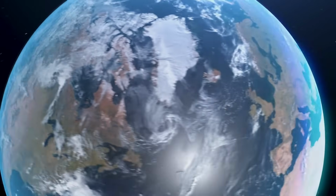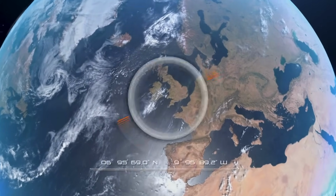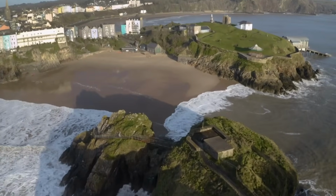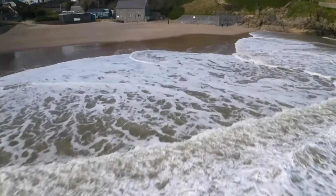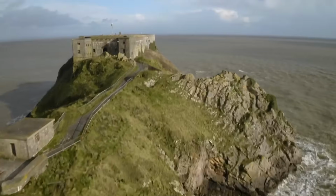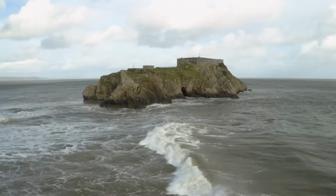At the end of a blustery beach in Wales, there's an imposing ruin on a jagged outcrop. You're sort of at this idyllic British beach, and you look over and you've got this rocky island. During high tide, this place is entirely cut off, trapping anyone on the island. As the tide drains away, slowly the bottom steps of the staircase are revealed.